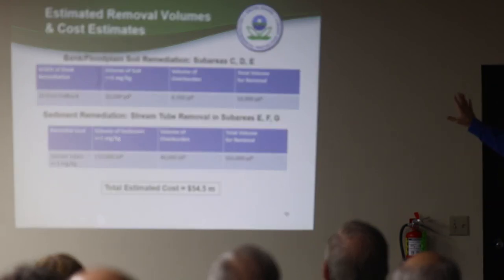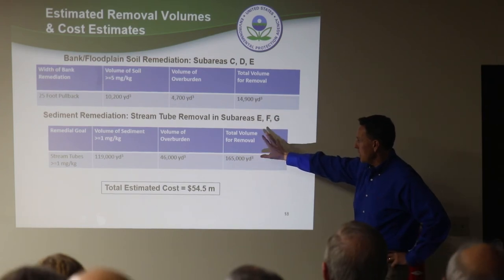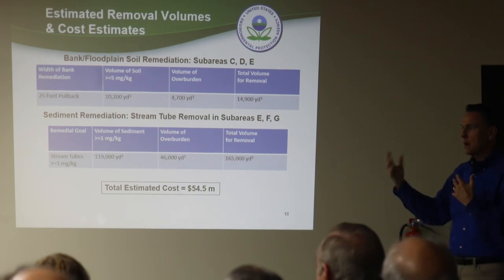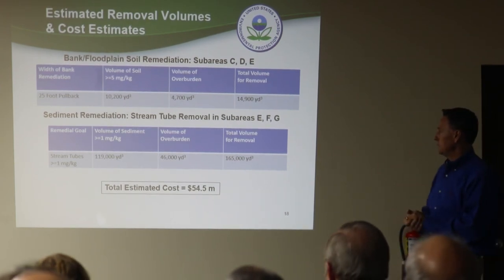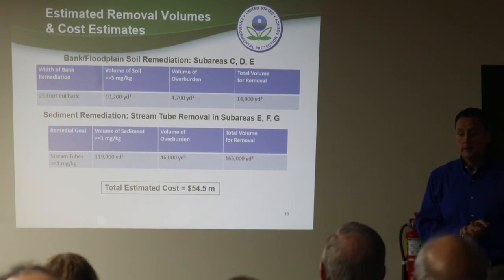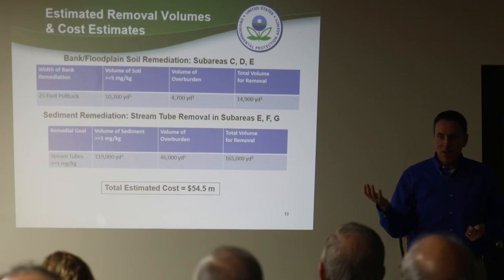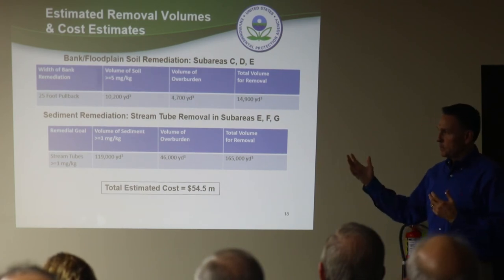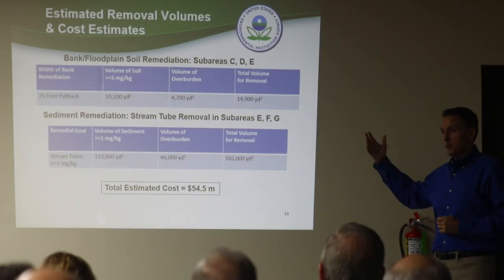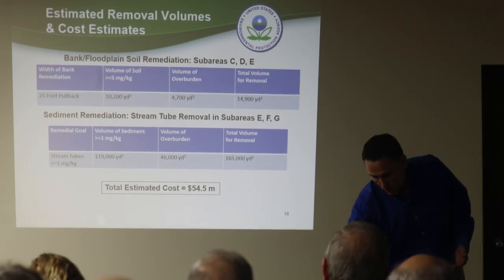To give you some idea of volume: the soil volume is about 15,000 cubic yards, and the sediment volume is about 165,000 cubic yards — so roughly 180,000 cubic yards total. That's a lot more than we've had to remove in the other removals; it's a much larger project. We may have overestimated those volumes — we overestimated in Seagull compared to what we ended up digging up — but we're going to resample and we don't know yet. The point being, it's a much larger removal project.